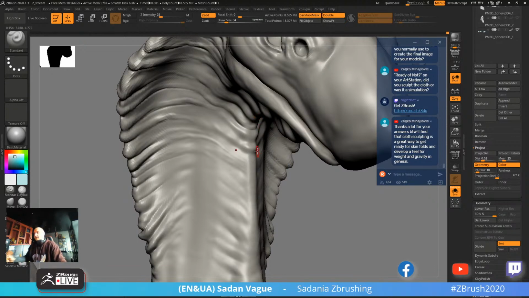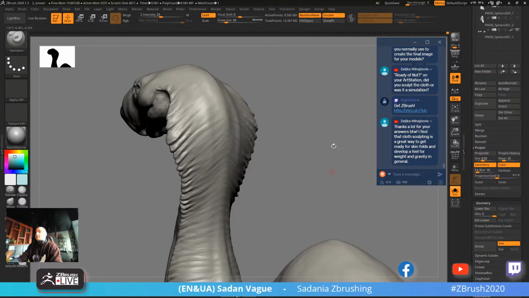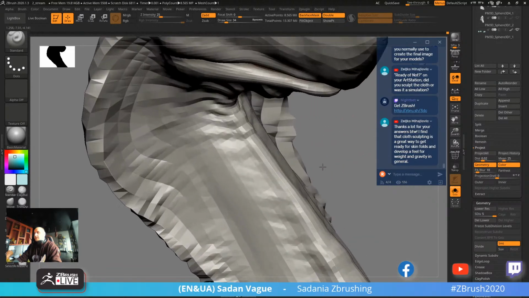In Marmoset or Unreal for example, you can see the final result of your work. You just set up your shaders, set up your lighting, and you already see it, and you're just making a screenshot, not renders with this noise cloud like in Keyshot.